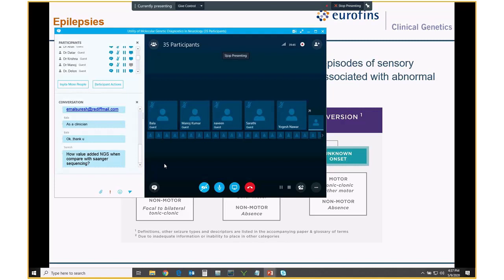17,000 genes, which gives you a very broad scope of analysis. So rather than a Sanger, where I would be looking at a single gene, and if that single gene is not having the mutation, then we are at a loss. We don't have an answer. So NGS allows us to very cost effectively look at a large number of genes in your patient sample and assess.